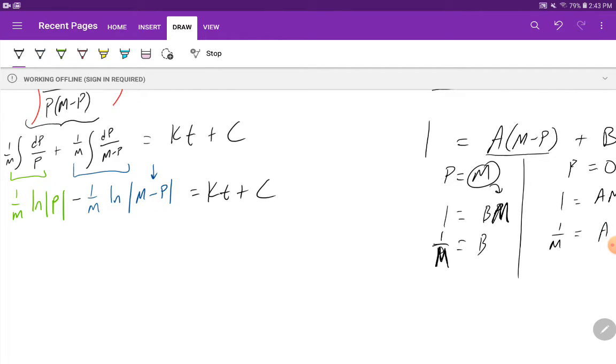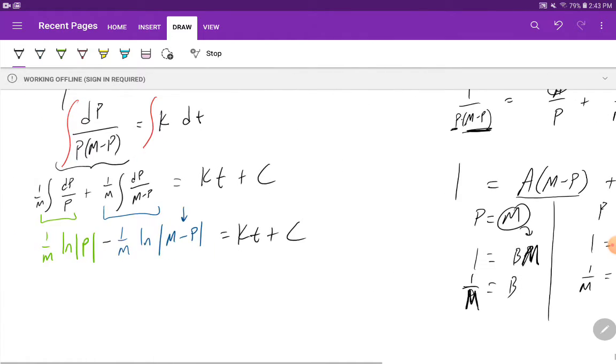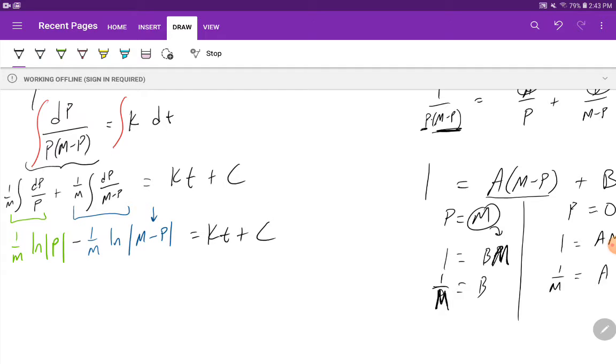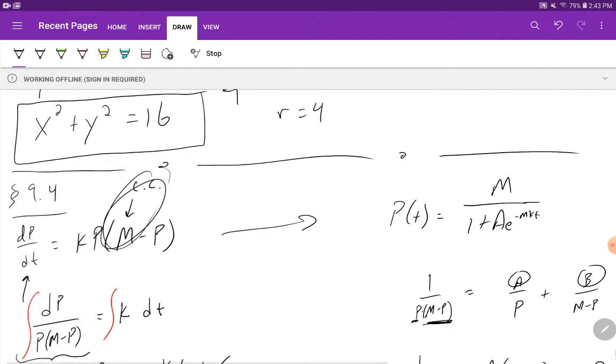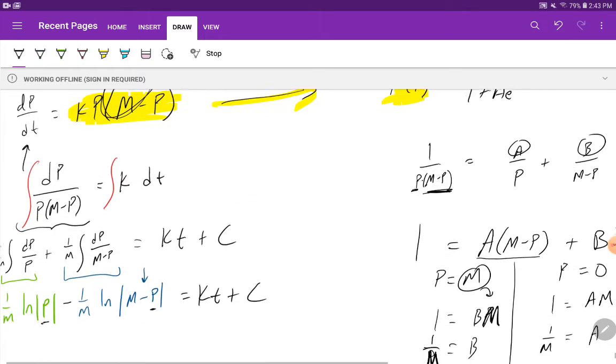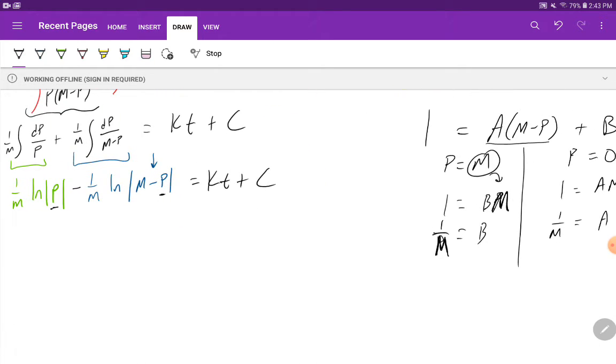And now, at this point, we're like, wait, what did we just do? Well, I don't remember. What are we doing? It's like we did all that work. Look at all that beautiful work to the right, and then we came back and we're just like, what the heck is going on? We are solving for p. We need p by itself, right? Remember, we started here, and we want to get to here. We're solving for p. We're looking for the particular solution. Okay, now I remember. Let's see what we can do here.